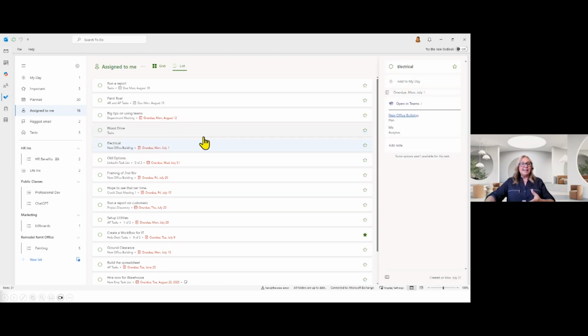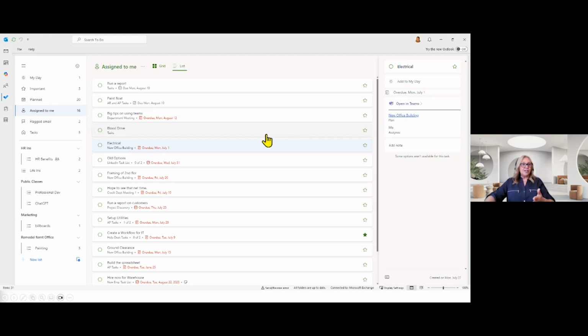I can click on any of these and see the details on the right. But if it's coming from a plan, whether it's in Teams or SharePoint, on the right-hand side, I will have a link to get back to the original location of where the entire plan is located. So this is just a task that I'm personally assigned to. I'm seeing it here in my To Do because it's mine. It's my personal things that I'm responsible for. So I love the way it filters all of this.